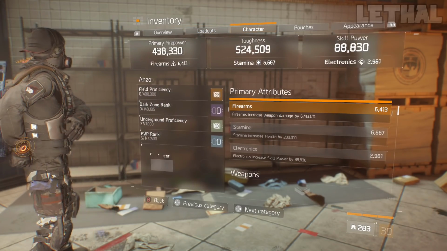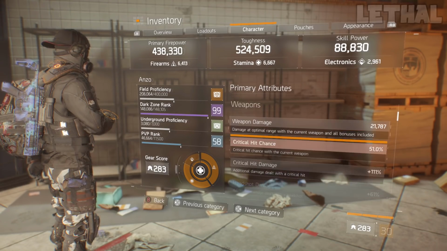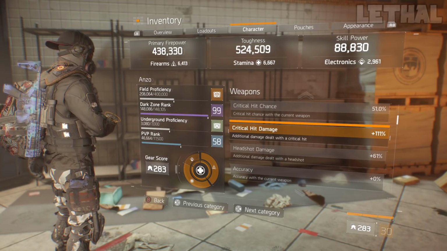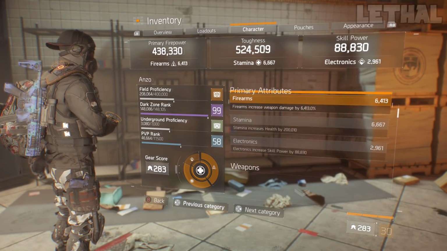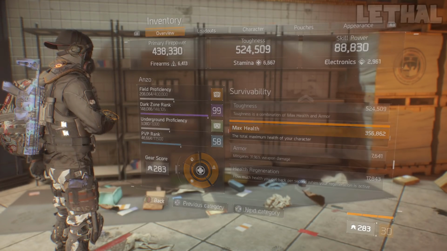The final thing I do want to show you guys are my character stats. So for the weapon damage, I'm sitting at 21.7k, 51% critical hit chance, 111% critical hit damage, 61% headshot damage, and for my max health, I'm sitting at 356,000.